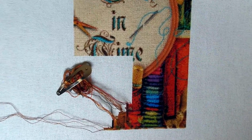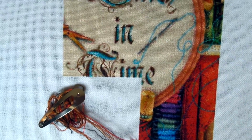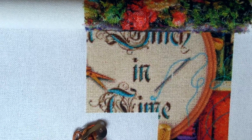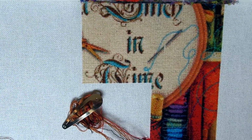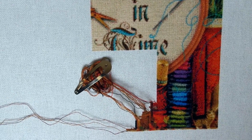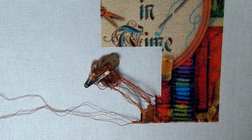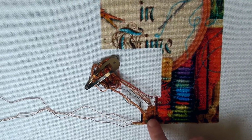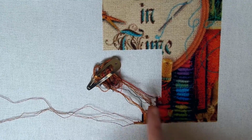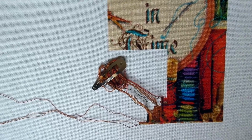This one takes a lot longer for me to get through a page, which is why I'm not doing a page by page rotation, because I'd spend so much more time on this one where I want the gamer to be my focus piece so I can get her finished. Not really sure what else I can say about it. There's a few details starting to appear. I've got a cupboard coming up here. Once this page is done, the next page that I go on to, I finally reach one of the people, which will be really good to see.